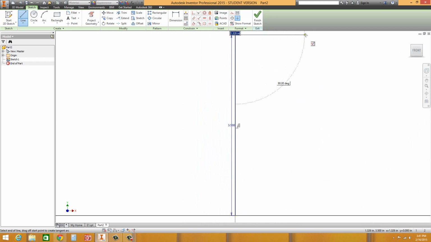Now I'm going to go across, and this is 2 inches, so make sure you snap 90 degrees and just type in 2 up here. Hit enter. Drag it down. Make sure it's 90 degrees again. Type in 1. Hit enter. Now this one, I don't think there's a dimension on the print for it. You have to actually get it from, oh, actually, I think it does come up to 1 inch, but it's off of the left edge. So we're not going to put a dimension in.